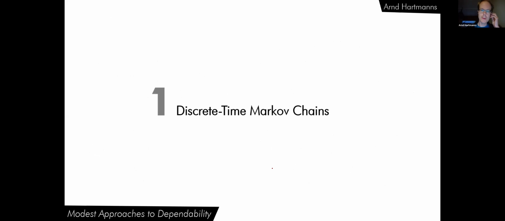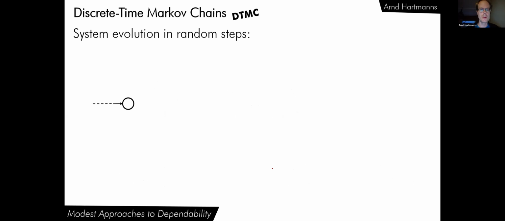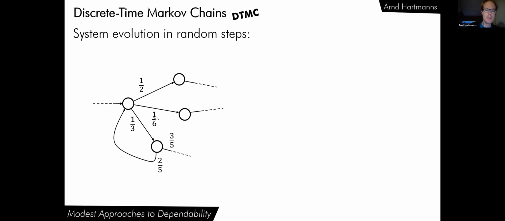So let's delve right in here and let me just talk about discrete time Markov chains. I would hope that this at the beginning is quite boring, that you have seen them, well, maybe in your maths courses, maybe you've been working on them in relation to the project. So this is simply, we're saying we have the evolution of our system. Here's a state that we've arrived in at some point, and well, what is the next state, the next configuration of our system? And it simply is randomly determined as a random selection out of a set of possible outcomes. So here I'm saying, okay, with half of the time I go here, 1/6 I go there, and so on. So I simply have the system as a sequence of discrete probability distributions, as a discrete time, discrete stochastic process overall. I could have loops that makes the whole thing interesting. Otherwise, it's a pretty simple probability tree.